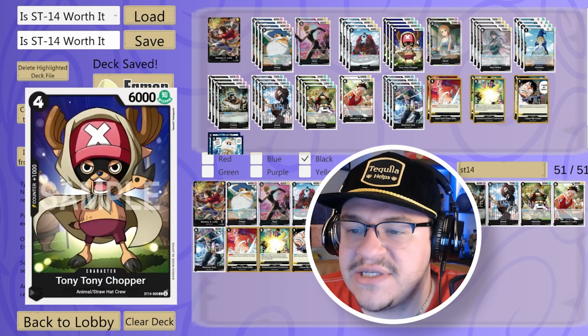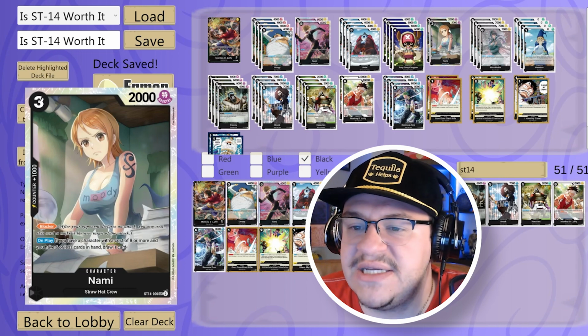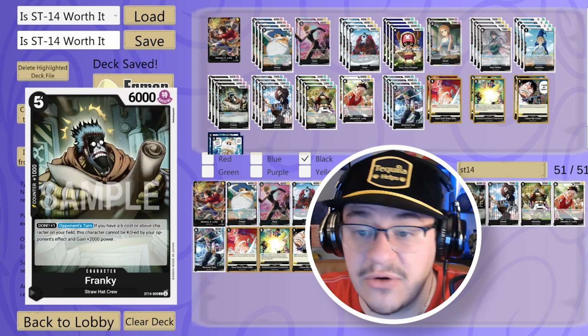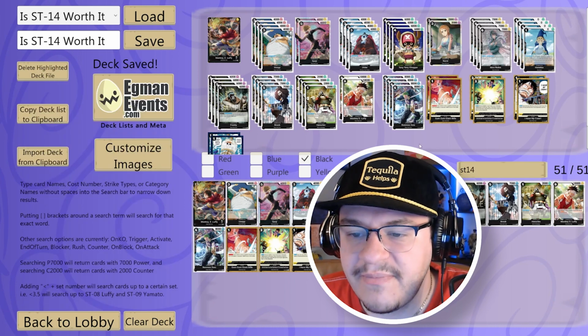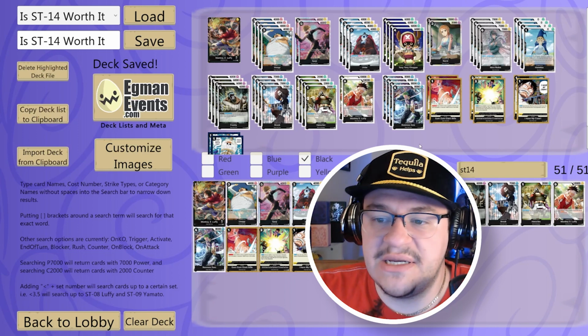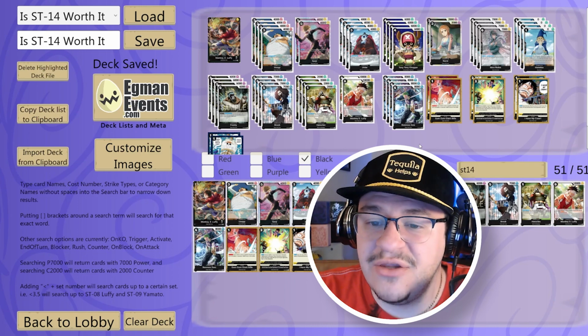I think a couple of these other cards are okay, like the Monkey D. Luffy is pretty good. I think the Nami's pretty decent. I do like the Sanji quite a bit, and the Frankie, I think, is one of the better cards to come out of this deck. The Usopp is pretty playable as well, but is this a deck that you can pick up 2 of and then put together with the missing copies and go take and win your locals? Probably not. You might have a decent chance.